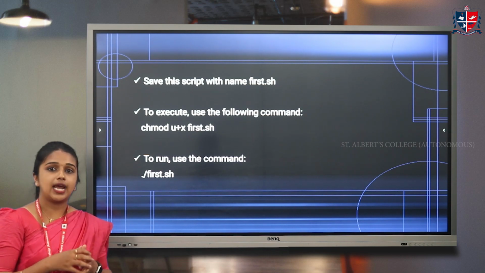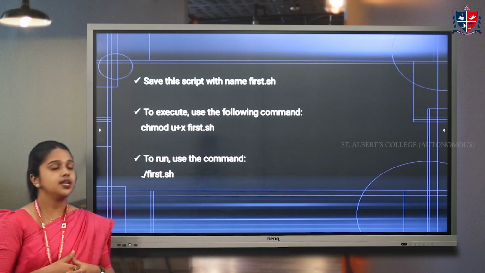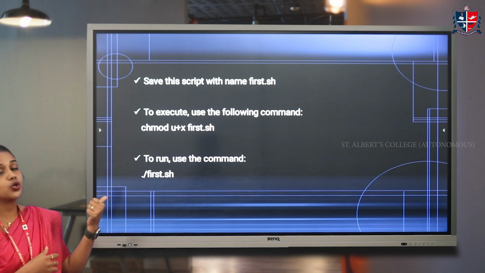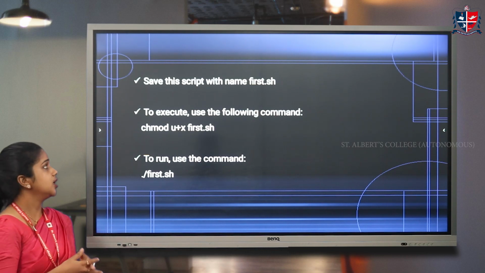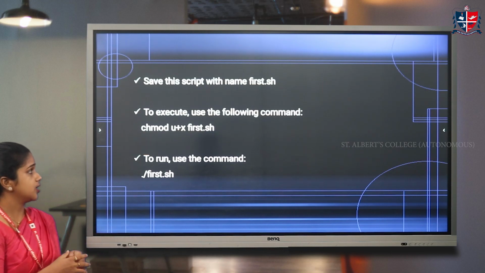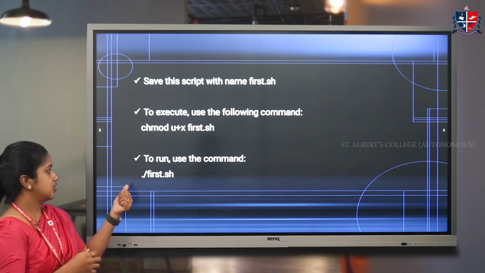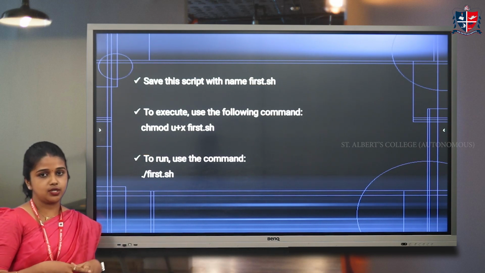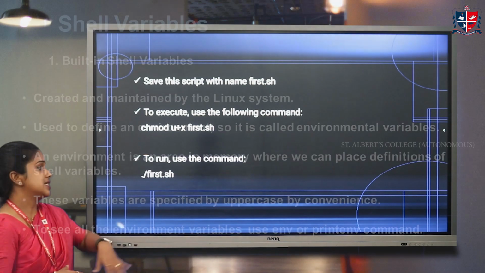The third step is to write the code, and after writing the code, the fourth step is to execute the particular code we have written. For executing the code, we can make use of either the chmod command or the bash command. Chmod gives the script owner permission to execute that particular script, and the bash command will execute that particular script. Finally, the last step is to run the command, using ./ and then the name of the file. So these are the steps for executing and running a simple shell script.